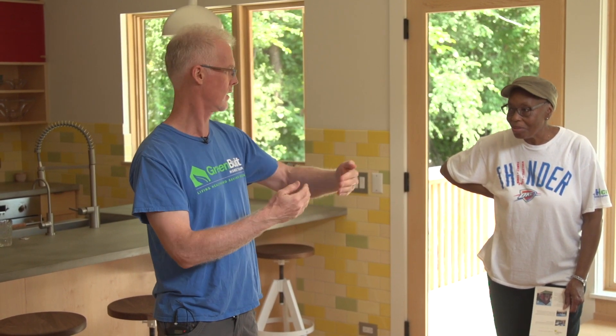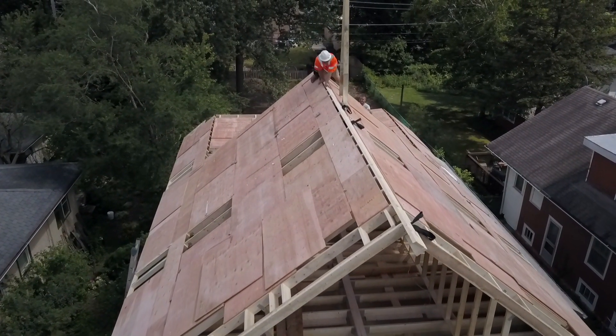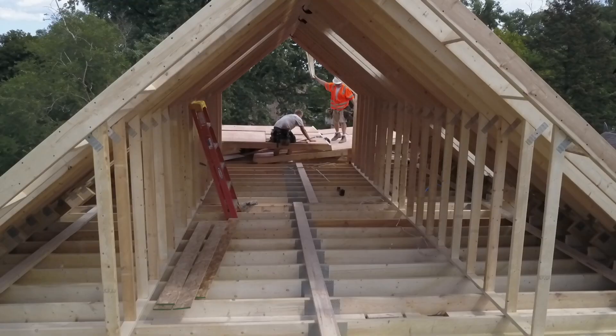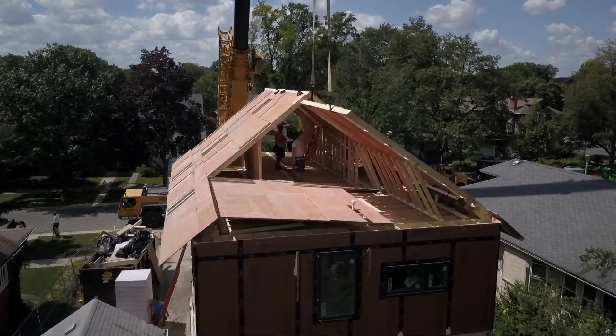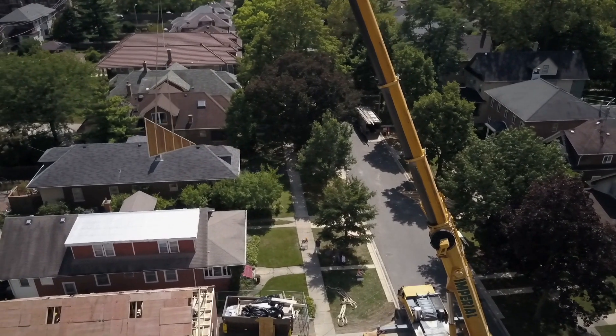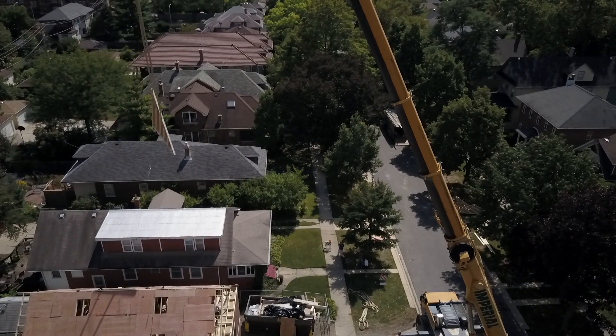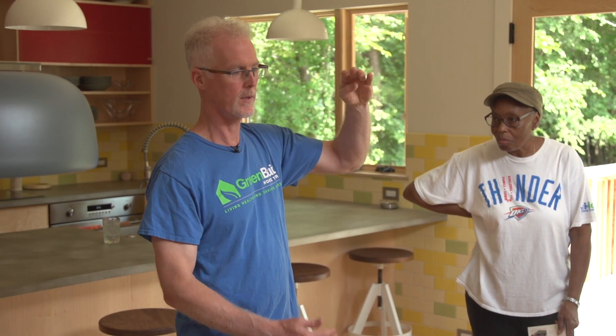You have to have the contractor on board with the finishes lined up in order. That dwindling labor force is hitting us in the field — we did so much in the field that getting people here was hard. The modules were dropped in August of last year. The trucks came and size of modules is definitely something you have to think about for the factory — you have to fit it on a truck and get it from the factory to the site. Typically we don't design anything over 12 feet tall, so if you have a gable roof like this, they actually hinge it.